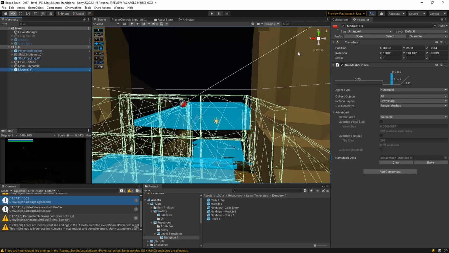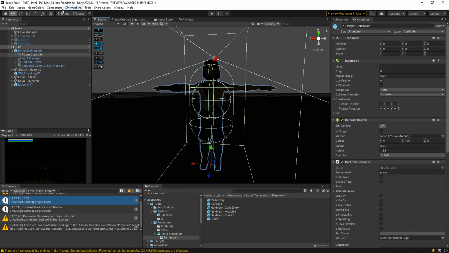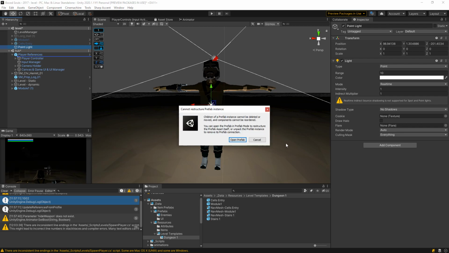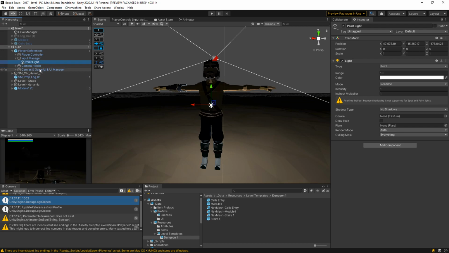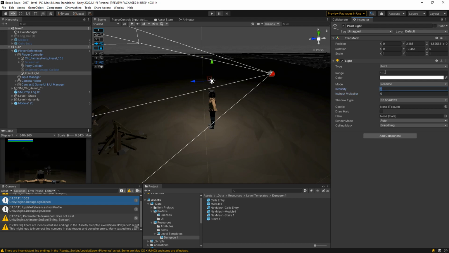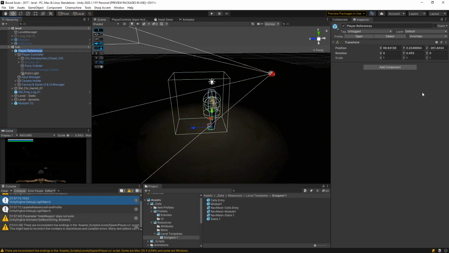Okay, then let's override this, hit apply. For now, I'm going to also go on my player controller, and I'm actually going to assign a point light to him, just so that we can actually see what's happening when he's moving about.